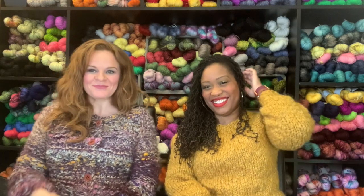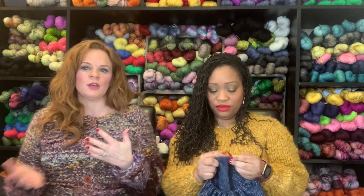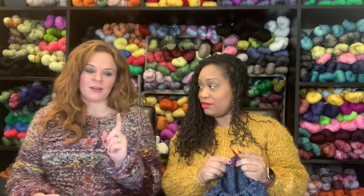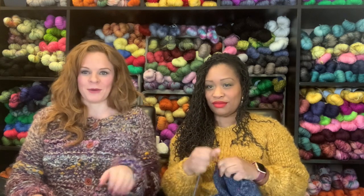No. So I'm actually going to knit another sweater for him, and I'll insert a pattern photo of what he chose. I did the same thing as I did last year. I picked 4 or 5 different patterns that I would like to make, and then asked my husband which one he would like. And they were only top down, seamless, DK or heavier. I was not about to do fingering.